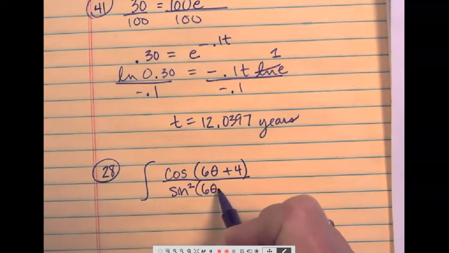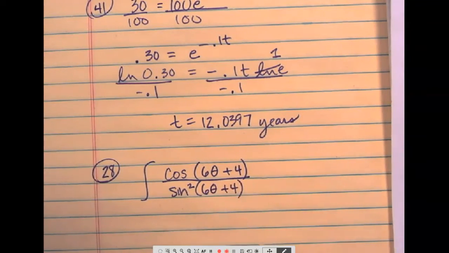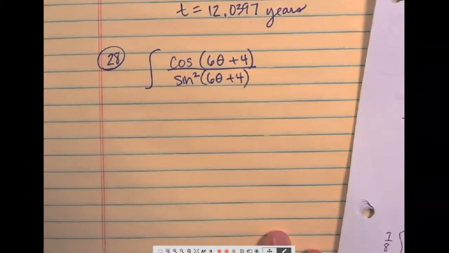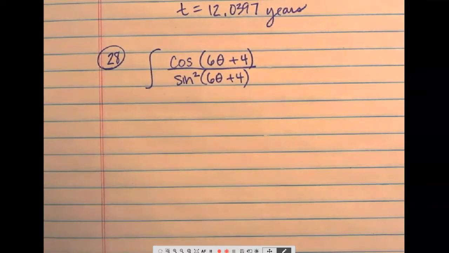Why does it have to be C? Well, you don't know what C is unless you have numbers to sub in and find C. So C is just used because it represents a constant. You could use another letter. I might write a Greek letter down there, and you might think it's a number. No, it's not. All right. Okay. Is this a U sub situation?